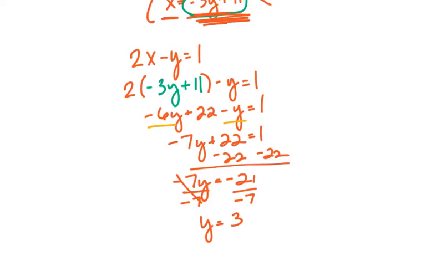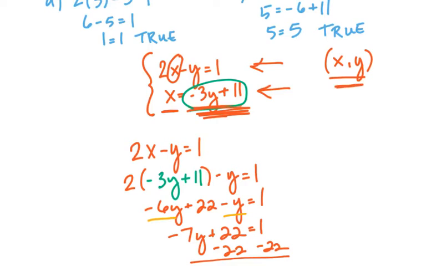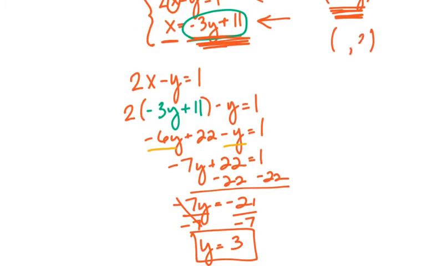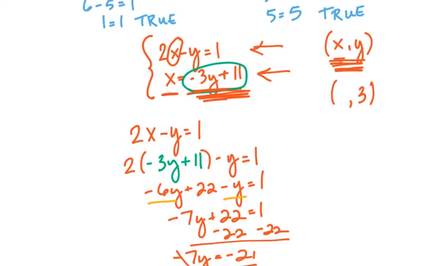So I'm almost there. I'm going to box that answer, but I'm not quite done because again, my goal was to find an x-y ordered pair, and I just found that y equals 3. So I know this piece of it. I still need to figure out what x equals. So now that I know y, I can choose either one of these original equations and plug the y in to solve for x. Since the second one here is already solved for x, that will be the easier one to use. So I'm going to do that one over here.